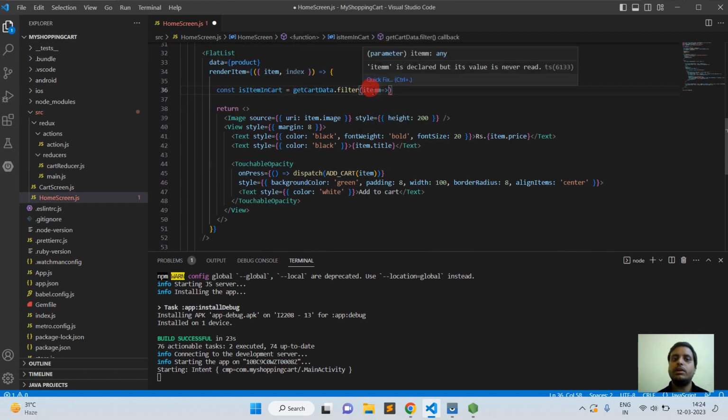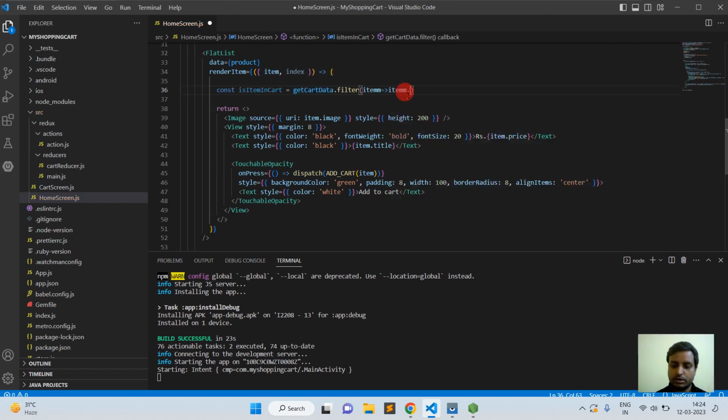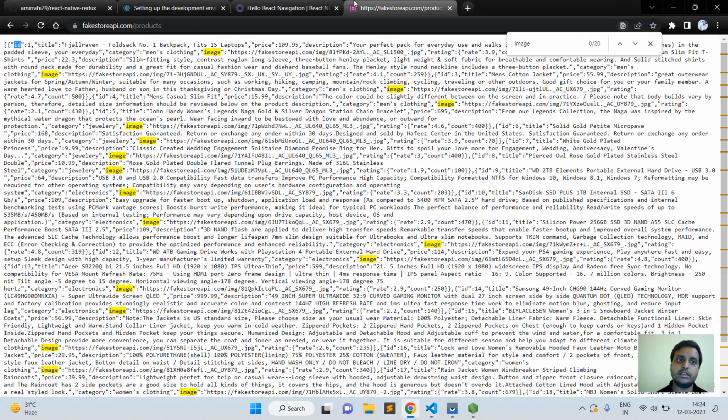I'm using this double M because I have already used this item, and this item refers to this get cart data. So we will use this item dot id. So we are checking the product id, either this product id is available or not.